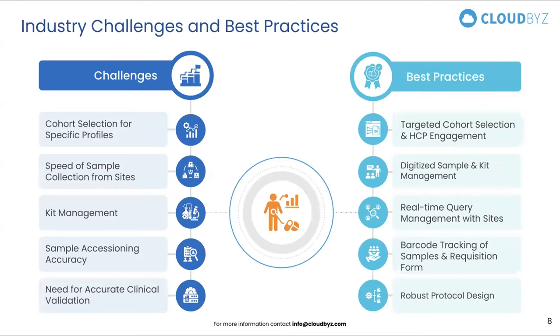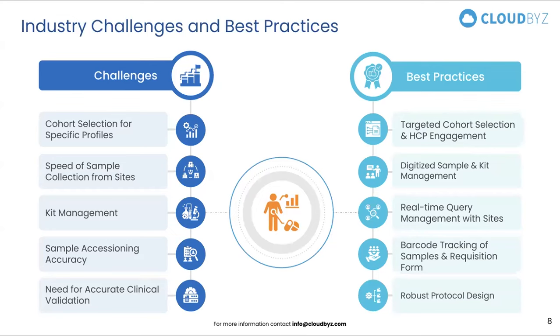Okay, so in this slide, we will talk about the hurdles that this industry faces and how we can overcome them with the best practices. Starting with the challenges, cohort selection for specific profiles. One of the foremost challenges in the IVD trials is the accurate selection of cohorts that match specific profiles required for diagnostic testing.